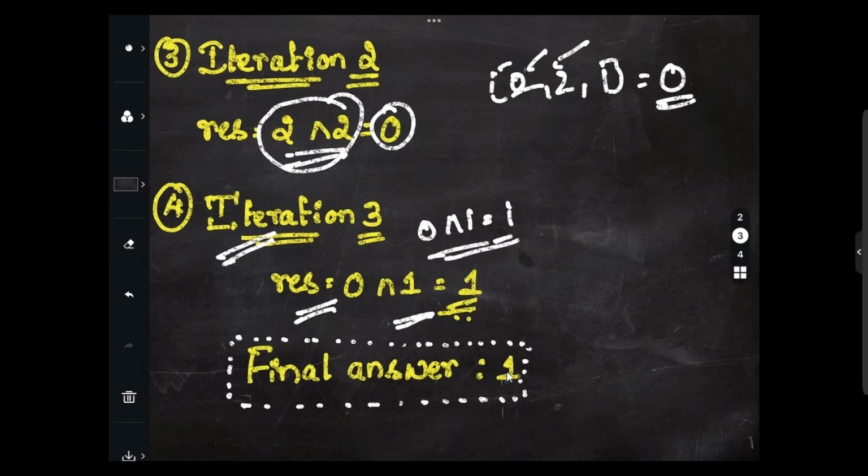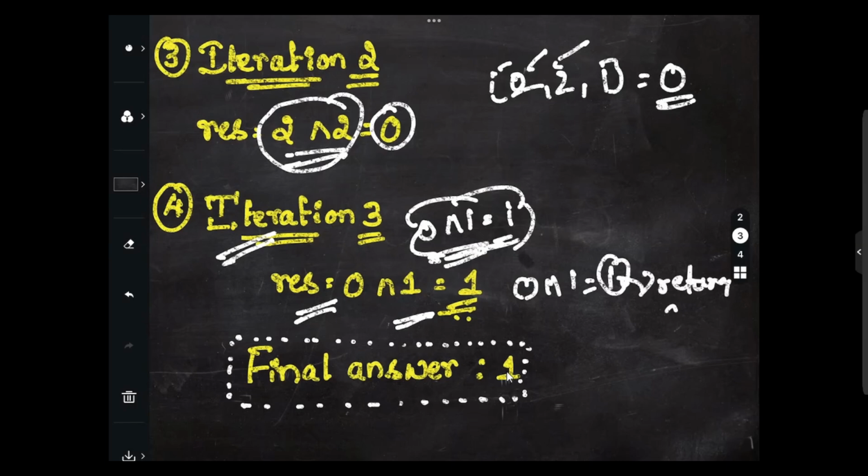So why am I going with n1? Sorry, so much confusion this time. This is fine. 0 XOR 1 gives 1 because this is present for the first time. 1 is present in the array for the first time, so it doesn't cancel out. So we will return this one as output.